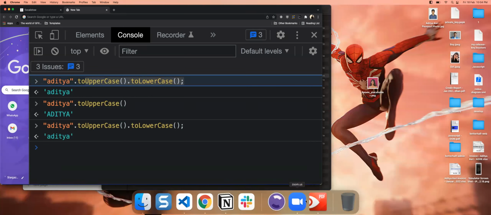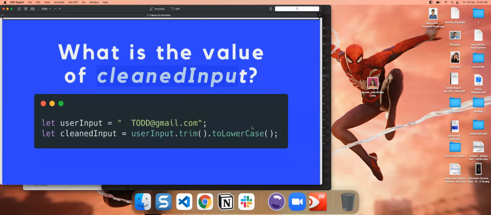Now, keeping this in mind, what is the value of this? Spaces will be trimmed, and Rohit has given an answer. Do the others agree with Rohit, or do you guys have a different answer? Okay, so Pranjal agrees with Rohit.